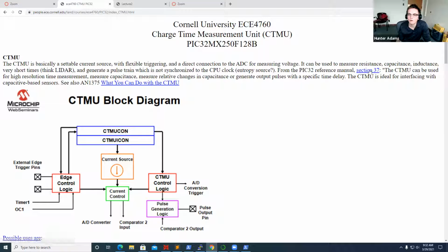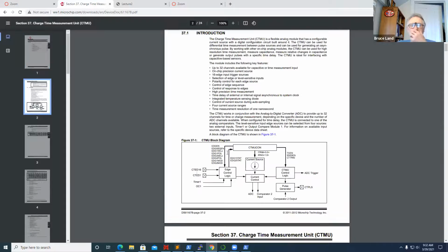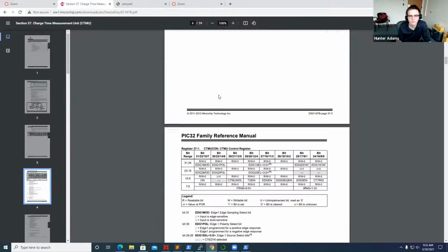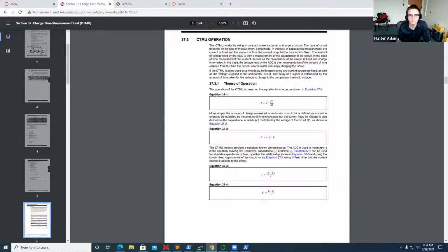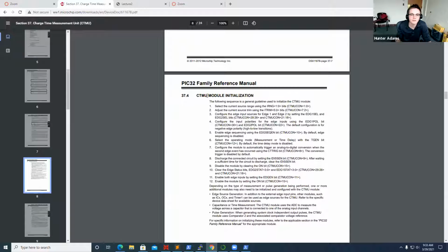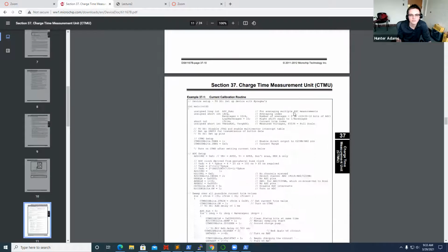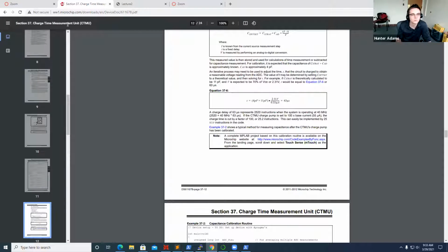I will just point out that on this webpage too, the hardware manual section for this device is linked up, containing some of the same block diagrams and the ordinary control bits that you can look at. One of the big applications they expect people to use this for is measuring capacitance and relative capacitance. There's a whole section on that, which you can read about if you so desire. They suggest a sequence to execute in order to measure capacitance. So it's quite well documented, and if it seems useful to you, this is where the documentation lives.